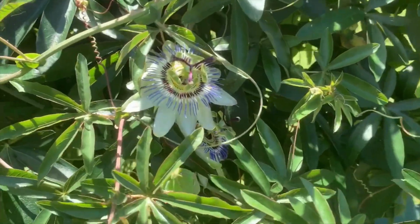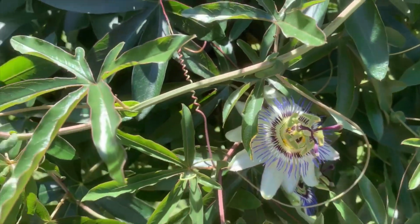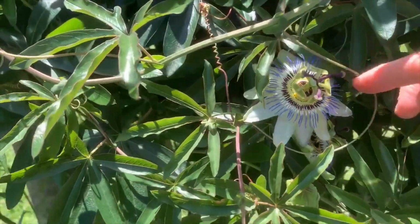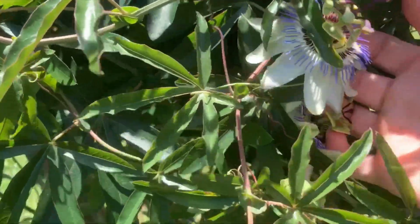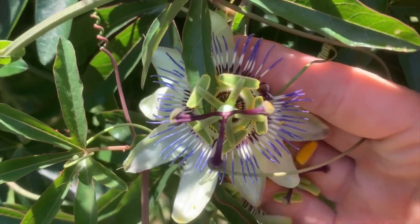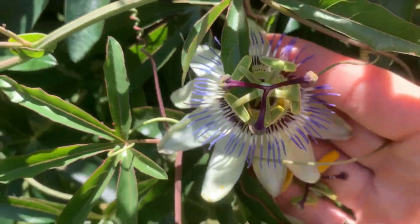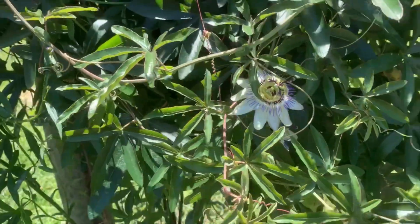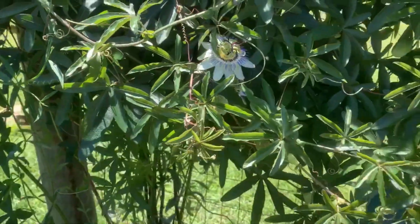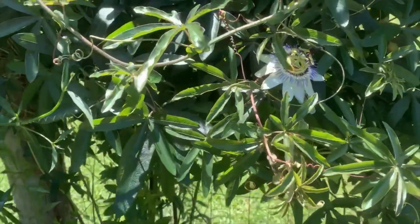All right, we have a flower, a beautiful passion flower in bloom where we can actually see it. So I'm super excited about that. So I get to show you guys this. Like, that's the most delicate flower. It's just gorgeous. Look at the layers on it. Super awesome. Hard to imagine that this plant does so much good and yet looks so phenomenal. It's awesome.